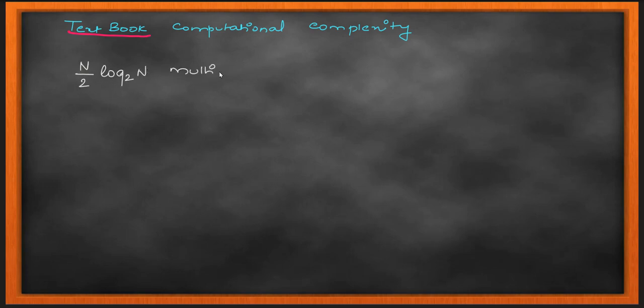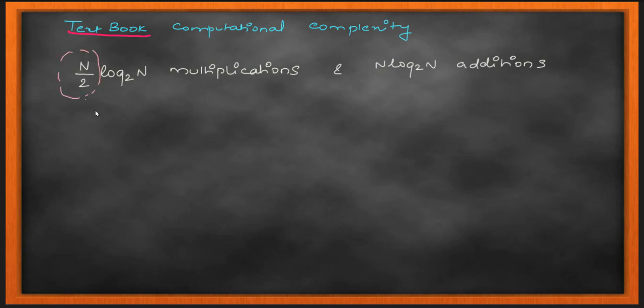Now let's finish this lecture with a small textbook computational complexity. Why I wanted to bring this up is that when I was going through textbooks like Proakis and Oppenheim, I saw something called n by 2 log 2n. This is the number of multiplications given in your textbook, but I have written it as n log 2n. So why this discrepancy? Why is it given as n by 2 log 2n in the textbook, when we counted it to be n log 2n?